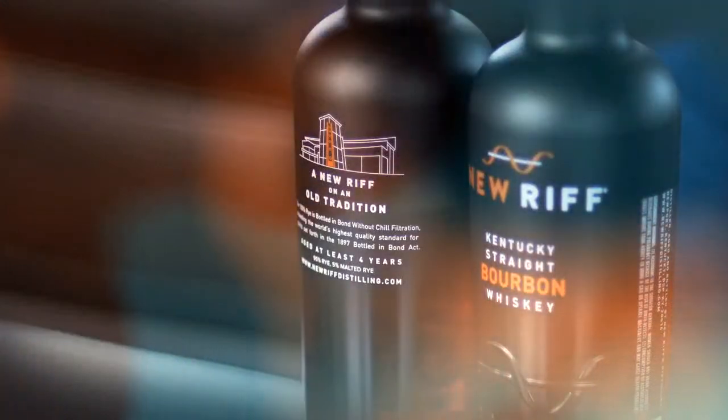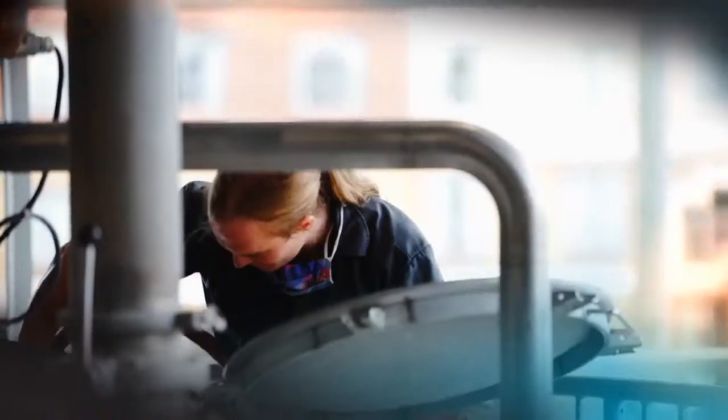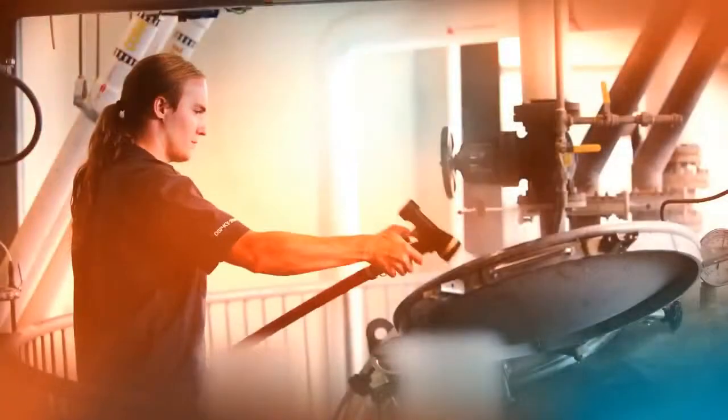On the back of our bottle, it says, "A new riff on an old tradition." That's the meaning of our name. We learned the old tradition, which is Kentucky sour mash whiskey making, but we want to do a new riff on it every time. We want to learn the tradition, but play it our way. And that's what we aim to do with every recipe we make.